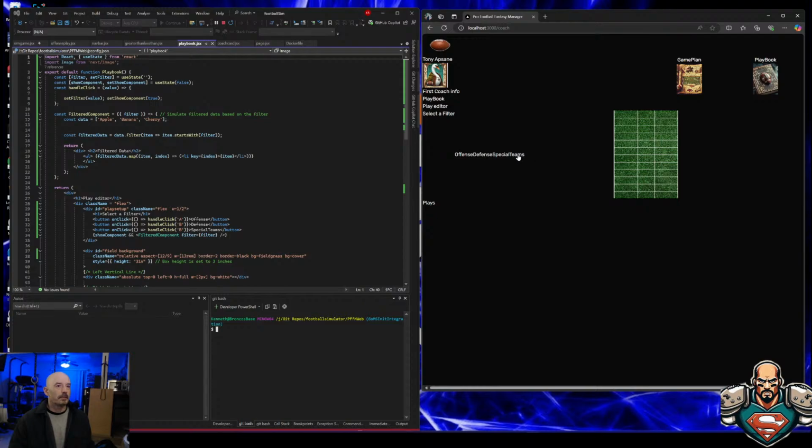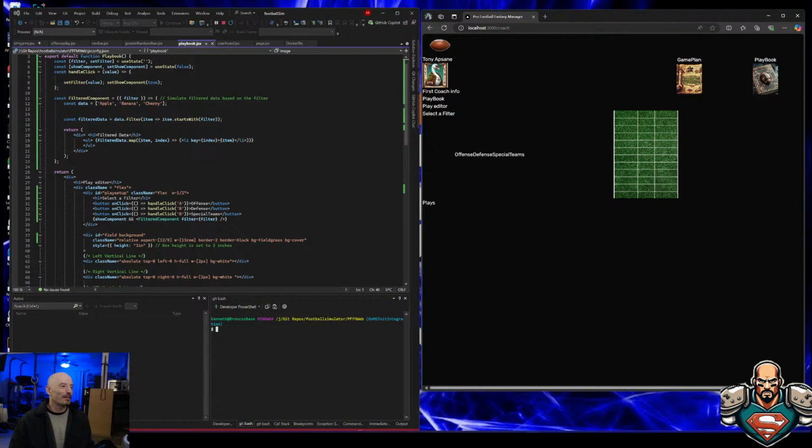Are those my buttons? Those are my buttons. They're a little ugly at the moment. They don't have any spacing in between them, but I'm not sure what this is going to do. Filter data, apple, banana. Okay, so this is totally not what I wanted. I mean, well, it's kind of. Do I only have three values? Why is the third value not turning into anything?